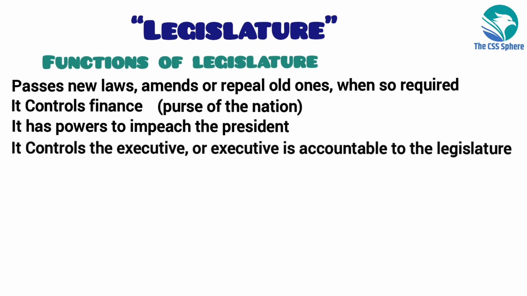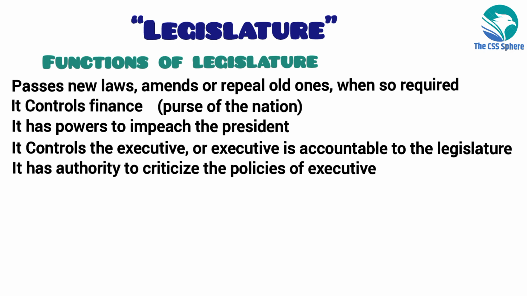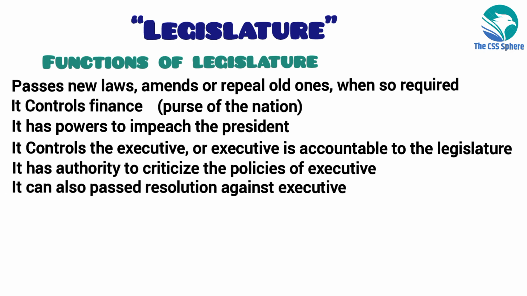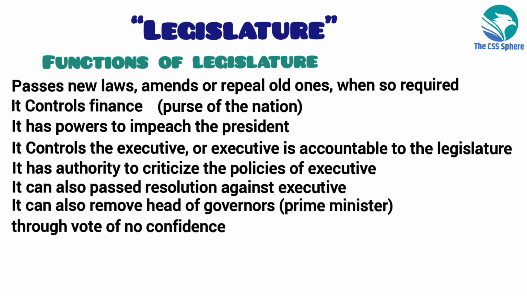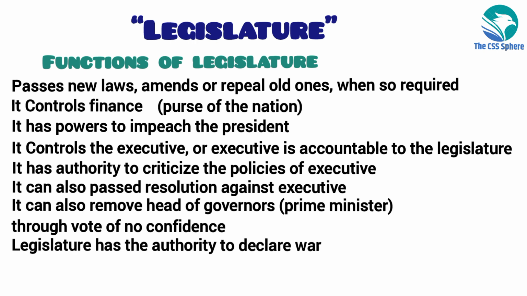Legislature controls the executive, for example, head of the government, cabinet, and bureaucracy. Legislature has the authority to criticize the policies. Legislature can also pass resolutions against the executive. Legislature can also remove the head of the government through a vote of no confidence. For example, the former head of the government of Pakistan, Mr. Imran Khan Niazi, was removed through a vote of no confidence.